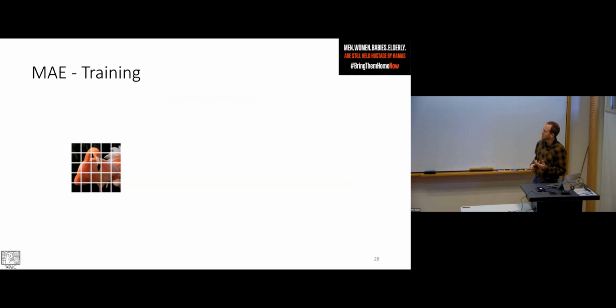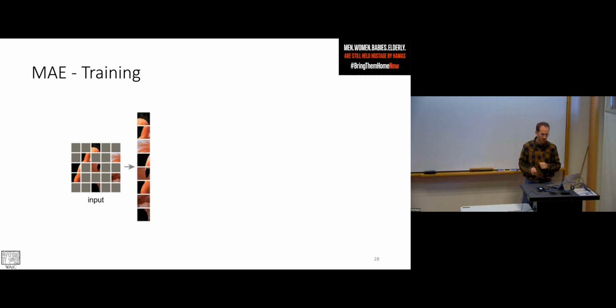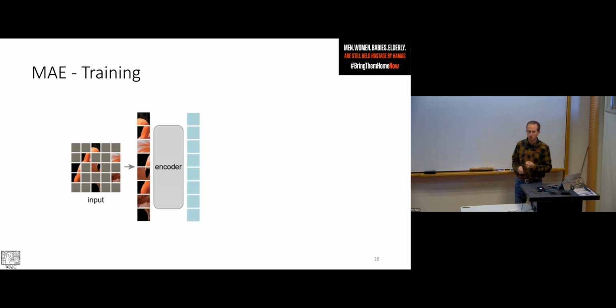So what are we going to do in masked autoencoder? We're going to take the image and break it into tokens. This is a method that works with transformer backbones. We're going to mask some of the tokens. So instead of a very long sequence of tokens, we are going to have a very short sequence of tokens, and we feed them into the encoder. Now we have a representation for each and every one of the tokens. This is the encoder, the main part that interests us in an autoencoder in the context of self-supervised learning. But we also need a decoder.